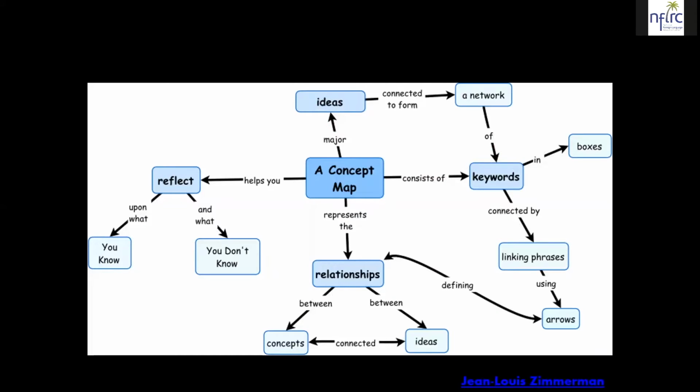I can have them use concept maps to do this same thing. So they are putting the main idea in the middle. The lines represent different relationships. So a concept map represents the relationships between concepts and between ideas, and I can see that concepts and ideas have to be connected. So with this kind of a concept map, I can kind of set up the sentence structure, and they're putting into the boxes their own words and phrases.